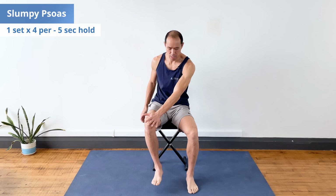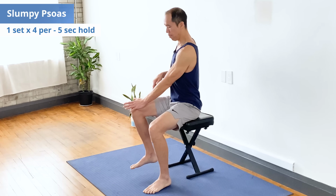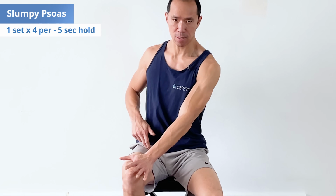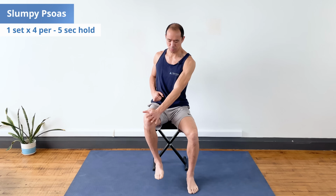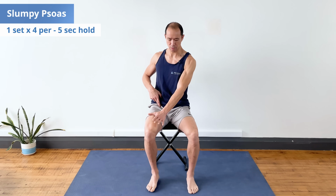When you've got that pressure, then you get into really good posture, get up tall, and think of sticking your butt out, anteriorly tilting the pelvis, maintaining pressure throughout. And what we're aiming for is to activate this psoas muscle, which is important for lumbar spine stability and for maintaining good dynamic alignment of the hip joint as you move. Keep the ankle relaxed, keep breathing naturally, and hold it for about 5 seconds. When you're done, keep the psoas muscle on, which is around this area, as you lower down. So lower down slowly and intentionally.